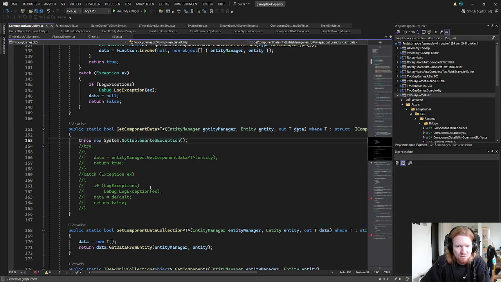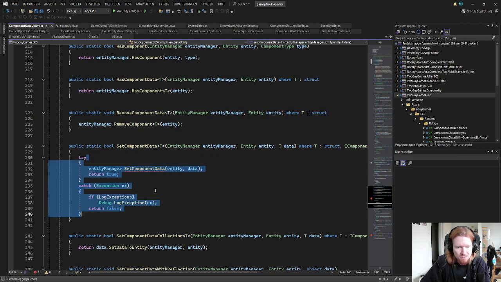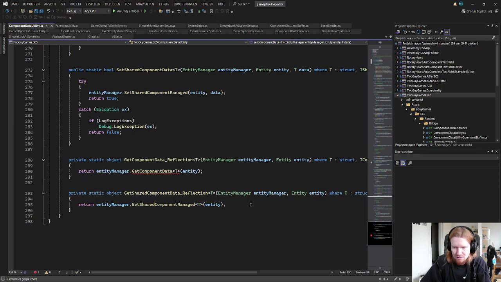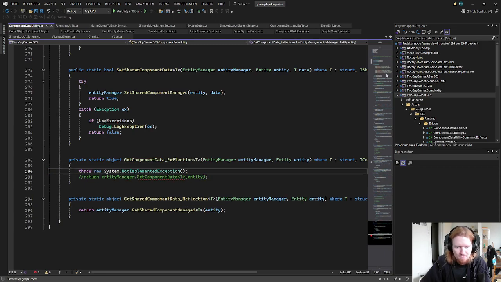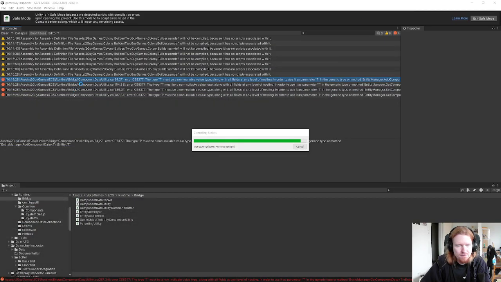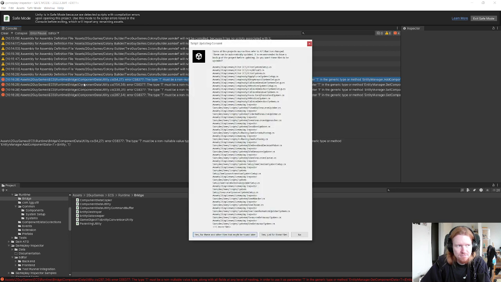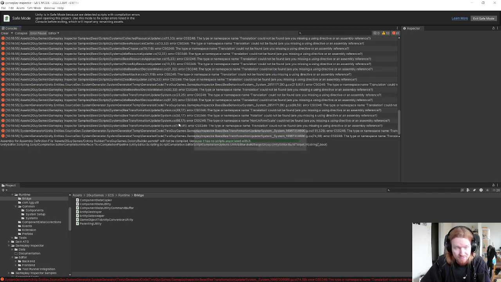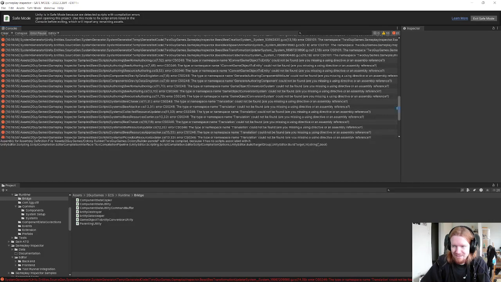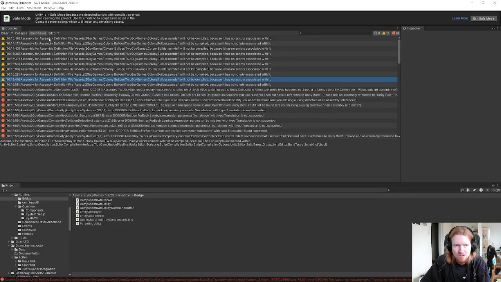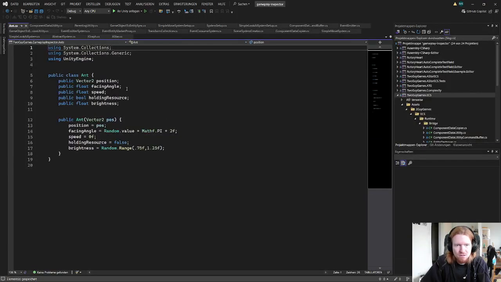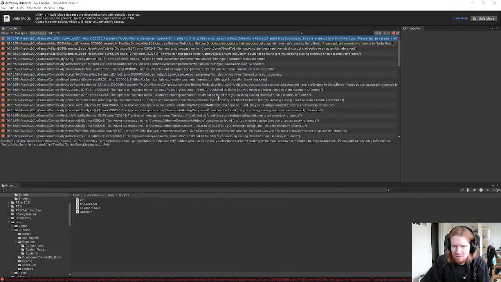Component data utility. Okay, yes. But wait, there's more. And what's the error? Oh, relies on entities.